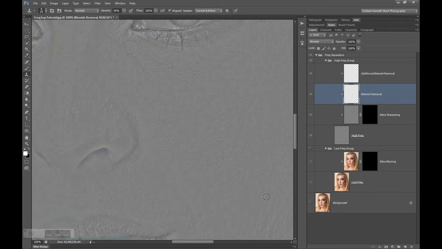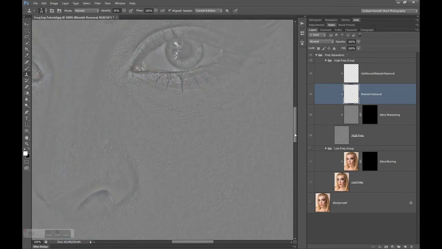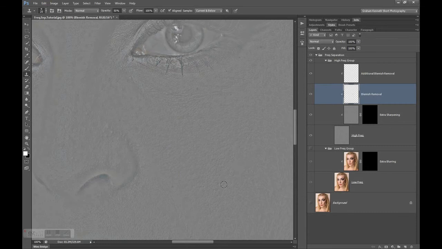Okay, so that's those little blemishes gone now. One there. Okie dokie, now I can see there's a little bit of a line going down here, so I'll just sample over that. There we go. Now let's just imagine that these creases are really bad and we want to get rid of them. Not that they are, we're just demonstrating the technique. We're going to sample slightly below, paint over the top of the little crease. There we go.